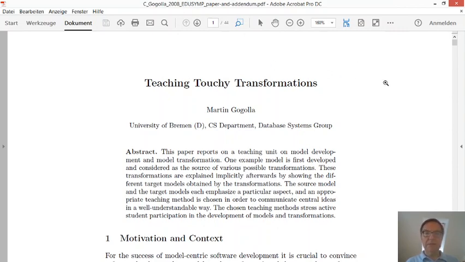An educators symposium is a scientific event that takes care about teaching matters in modeling, and I've presented this paper some years ago, but there are still some nice ideas around, and it's worth discussing the content of this paper.